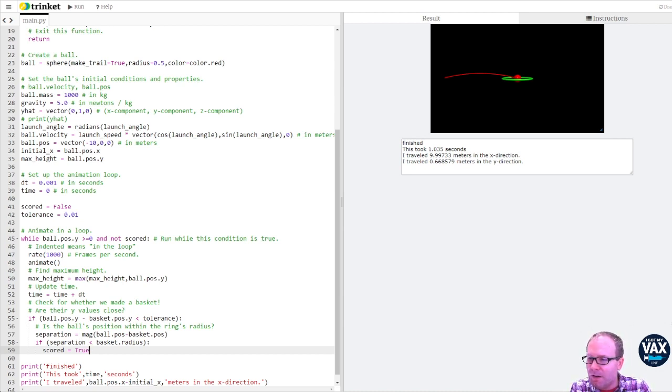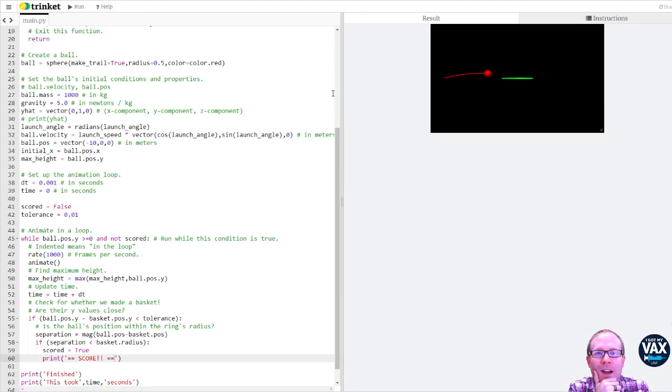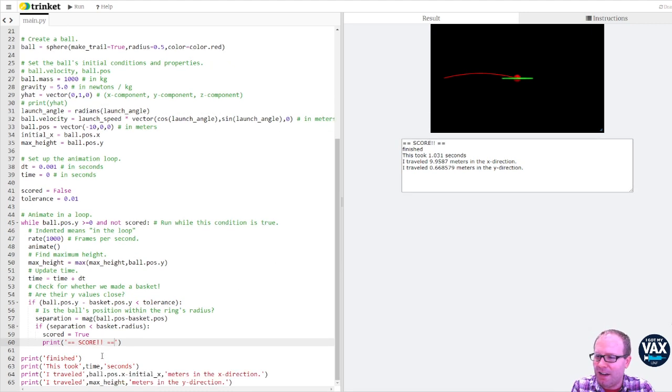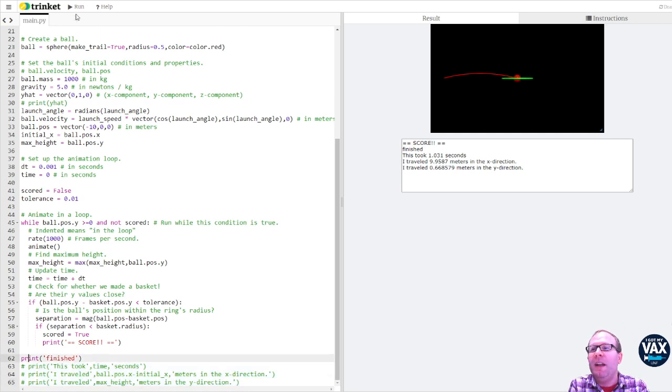And so what we'll do here is we'll put in print score. And let's give it a little banner here of equal signs just so it looks really cool. All right, let's see if that works. I might need to move the ring up a little bit. And okay, we did get a score here. Isn't that cool? I don't think I actually need this info here. I'm going to comment it out because I don't think I need it. But now I've got the code able to tell me whether we scored here.